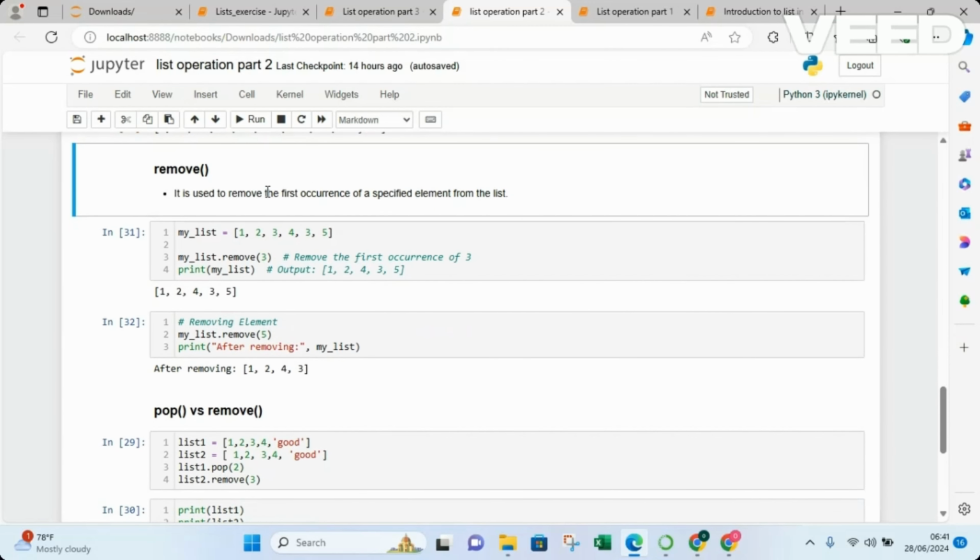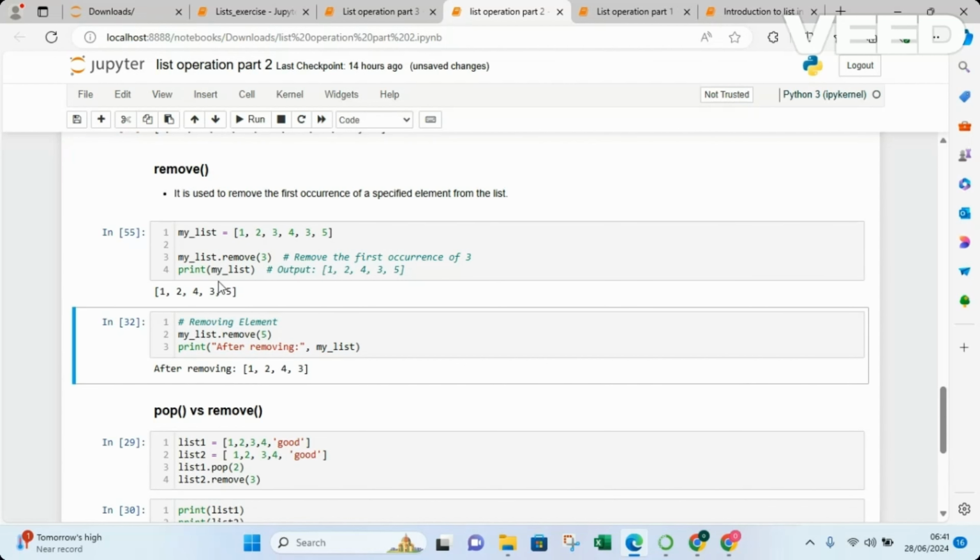It is used to remove the first occurrence of a specified element from the list. So if we have a list, we want to remove a particular element from that list, then we use the remove method. So this is it here. This is my list. If I say my list dot remove 3, it's going to remove the first 3. It's not going to remove this particular 3.